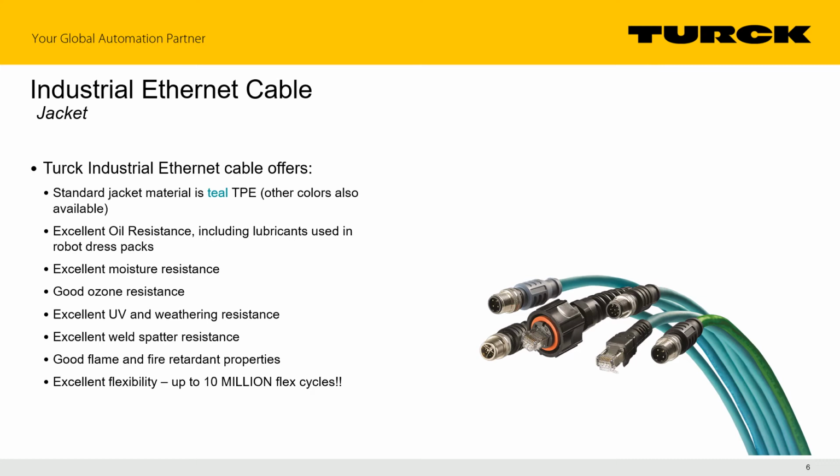Why does any of this matter? Using Turck's TPE cables allows customers to standardize on just one cable type for an installation instead of multiple different cables. This is both a cost and time-saving benefit to the customer. Because Turck standardizes on this high-quality material, we can be very cost-competitive amongst other industrial Ethernet options. Take advantage of Turck's special pricing team and the ability to offer specially priced quotes for your most competitive opportunities.